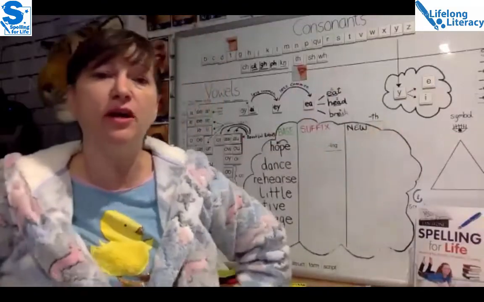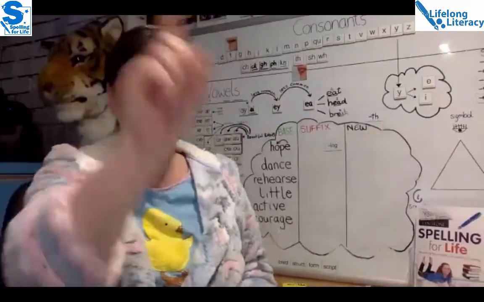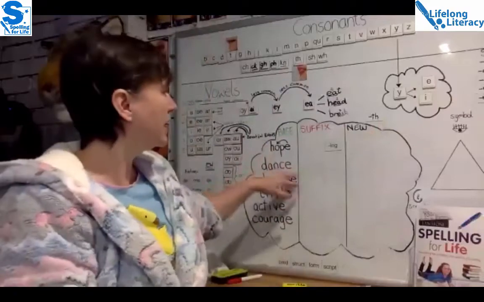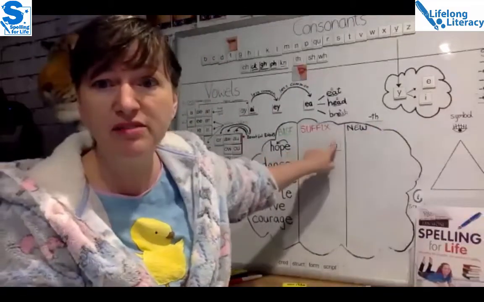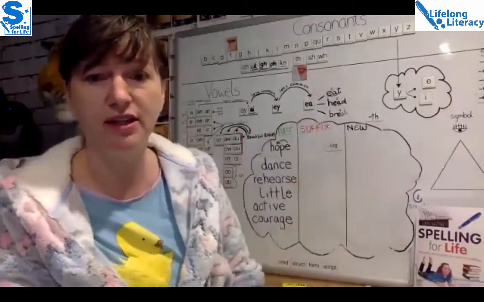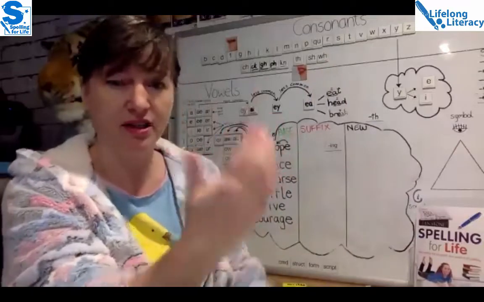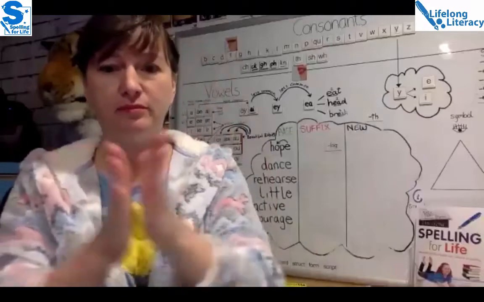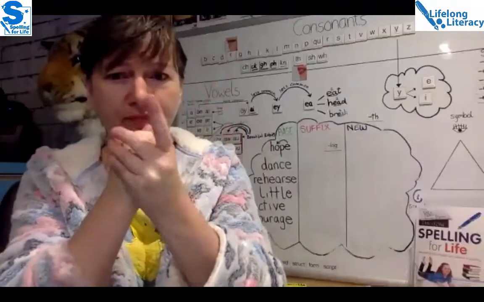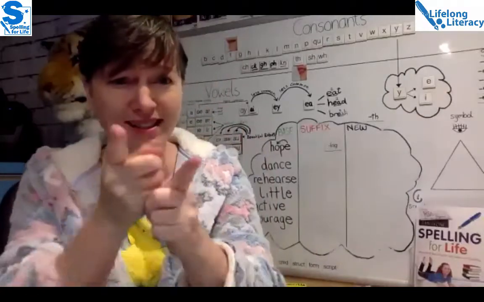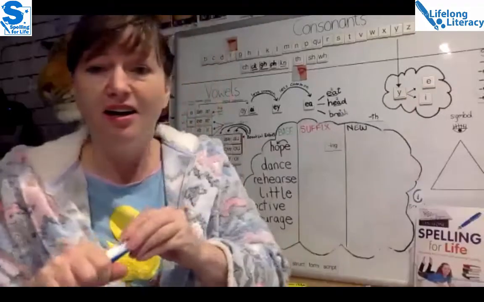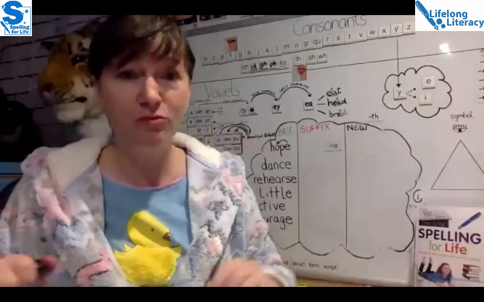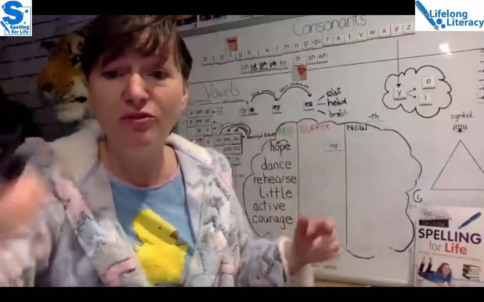not even going to write hoping. I want to see you write hoping, because the formula is final silent E plus vowel suffix, drop the final silent E, replace the final silent E with the vowel suffix. What does hoping look like? I'm hoping you get it. Did you see what I did there? Oh, people are not just writing it in their books, they're writing it in the chat. You're right, you're right, you're right.